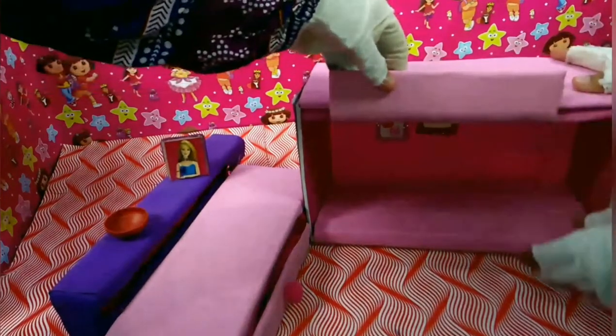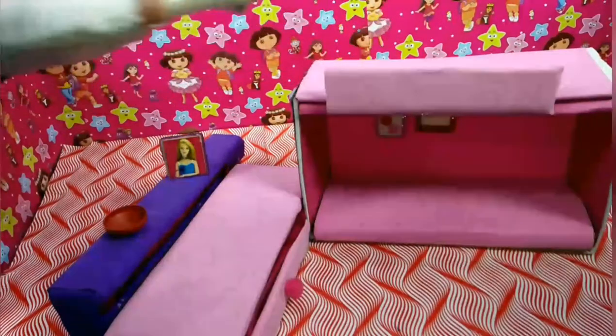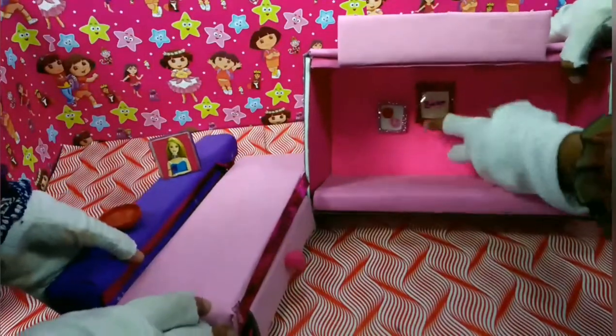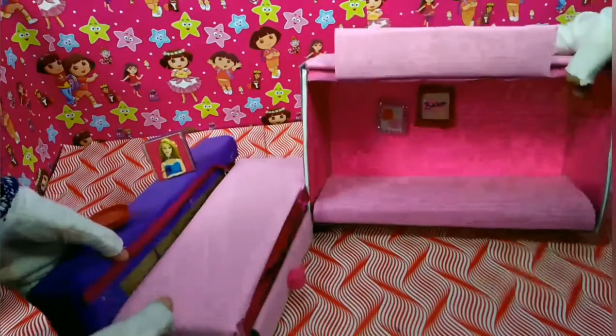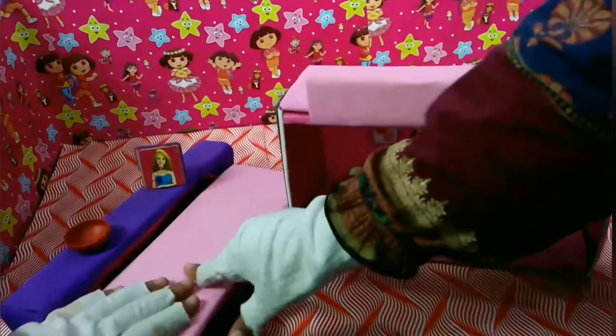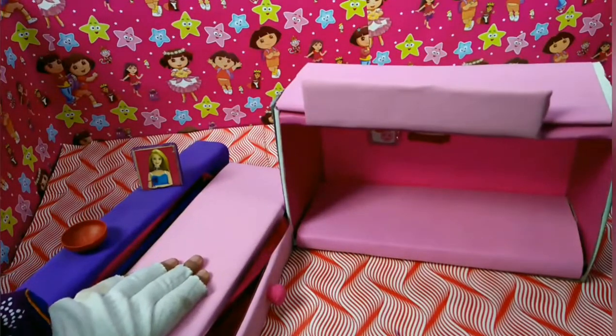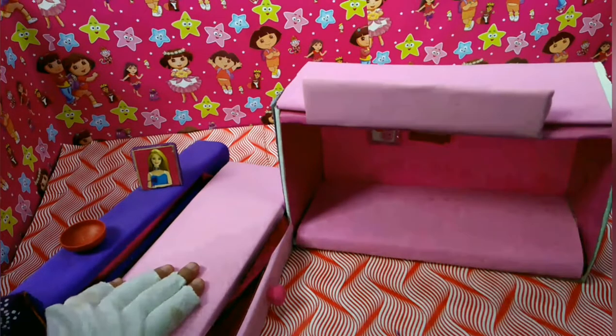And I didn't make the stairs. I will make them, yes, in this video, here. And I also put, for more decoration, these sceneries. And she also made this. And this is another piece of cardboard, but a bed.